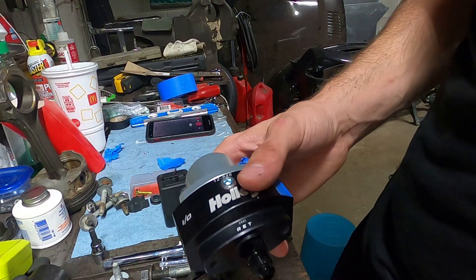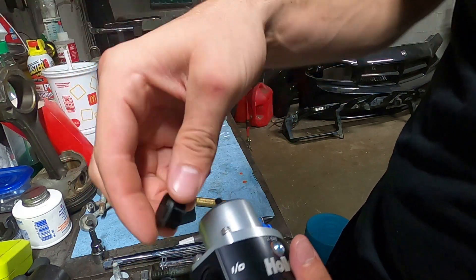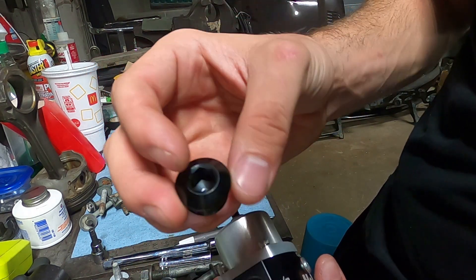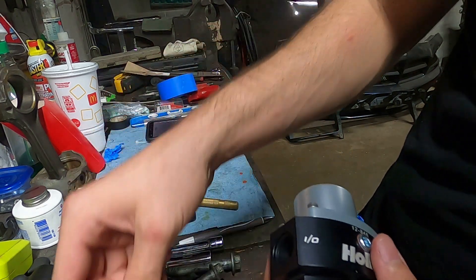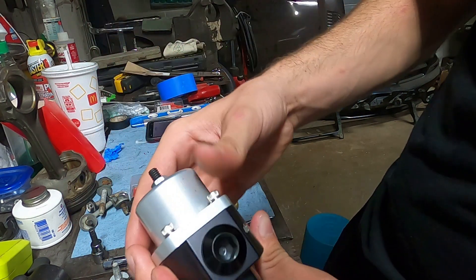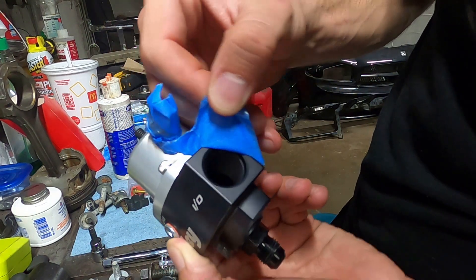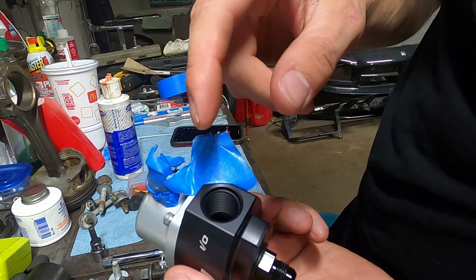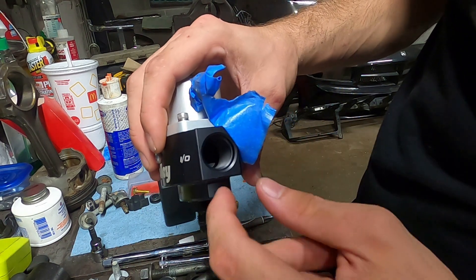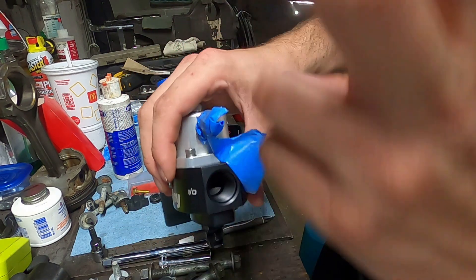Since you guys already know how my fuel system is running I'm not going to bore you with the why. I have my plug on this side of the regulator - this is actually from my Holley fuel system sending units, plugged from factory, so it's really cool that I get to reuse this. It is an O-ring style fitting, so I can thread this in with a little bit of lube, tighten it down, and we're good to go. I'm not going to have the right fitting for this because I never have the right stuff for anything. I need to buy a male dash 8 fitting or a union coupling that goes in here male-to-male, then I'll have my female dash 8. One more fitting and we should finally be done - we'll see.